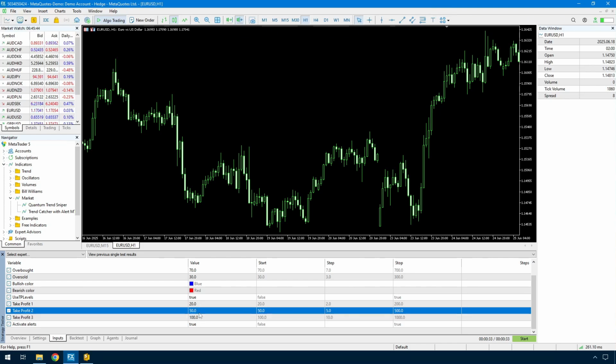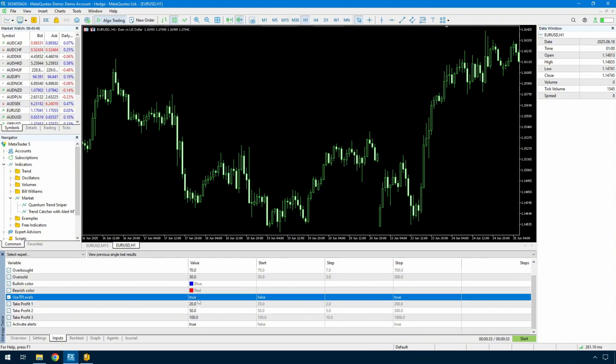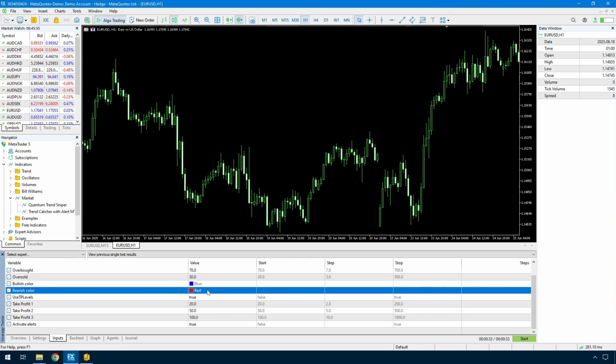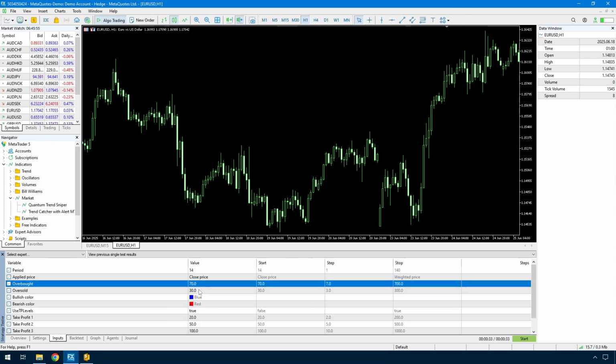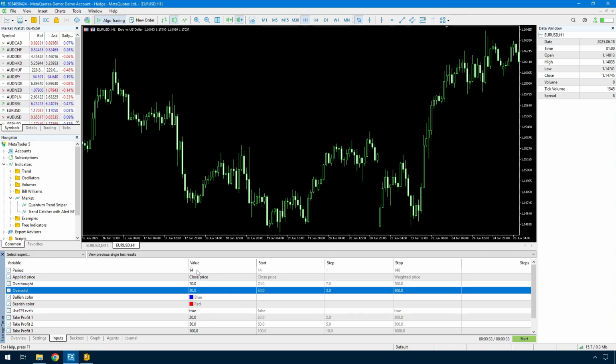So this input's needed, this use take profit levels, I'll default that to true. These two are not needed for the expert advisor, but they do get in the way because they have to be here. And then obviously the first 4 arguments are needed.